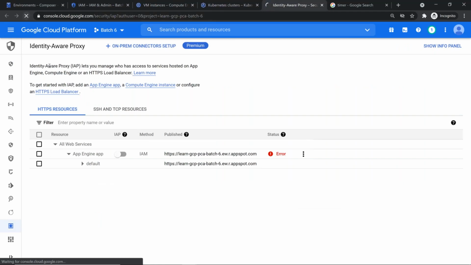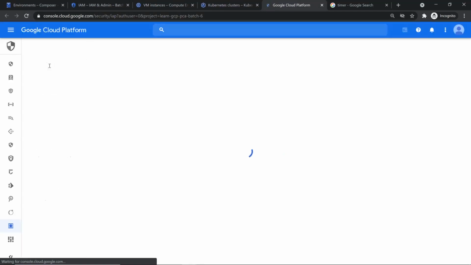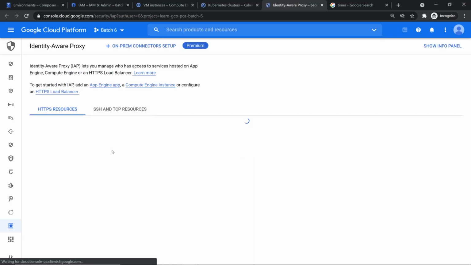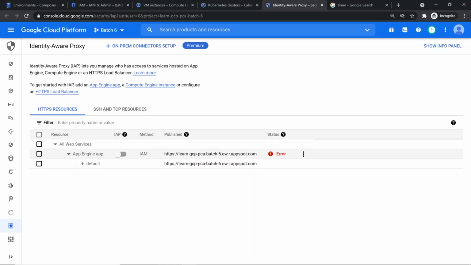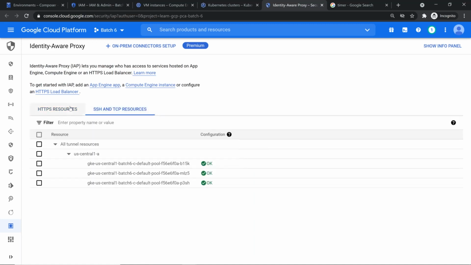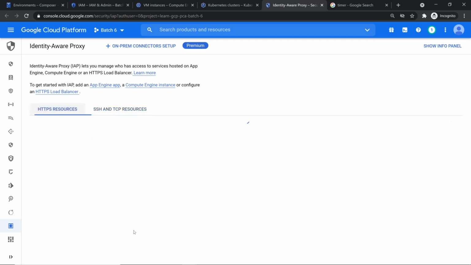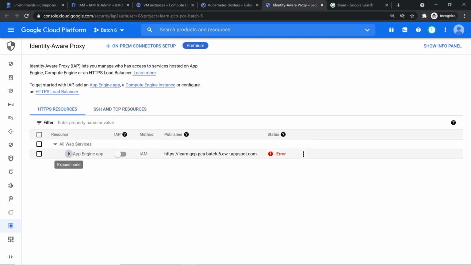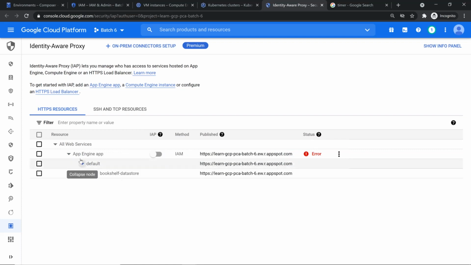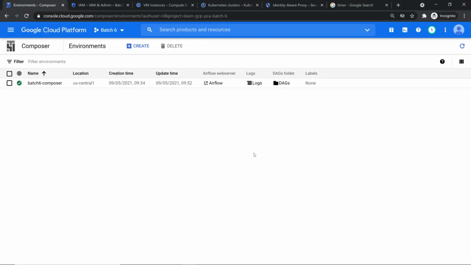Are there any changes in my IAP, any entries or anything of that sort? Okay, nothing here per se. It's not showing, but you will see it once I launch my Airflow web server.